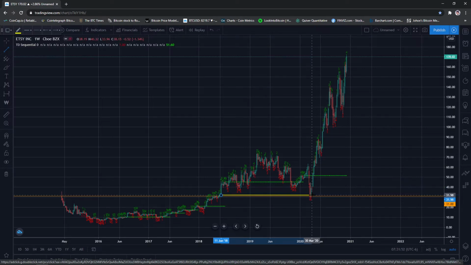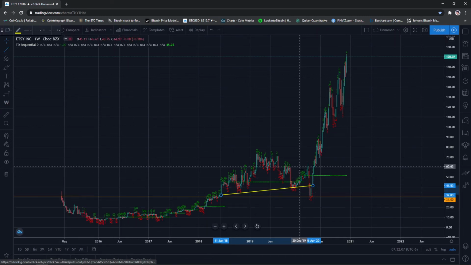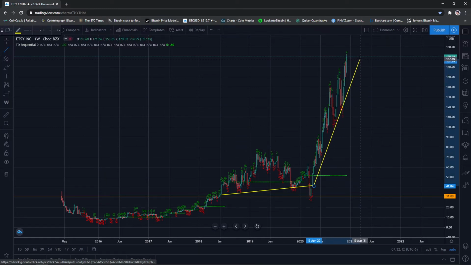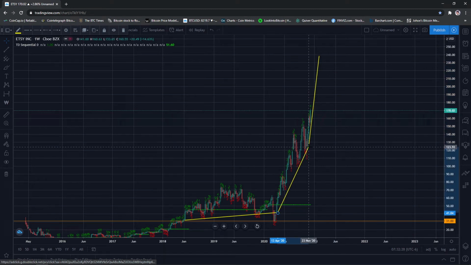So this is kind of also still flat, but let's just say we didn't get these 3 or 4 weeks of price action that dropped below this. So that would be phase 2. And then this angle's about the same. This would be phase 3, and then you would technically get a phase 4, which would be even steeper than this. It would be like this, something like that, which is kind of crazy price movement.